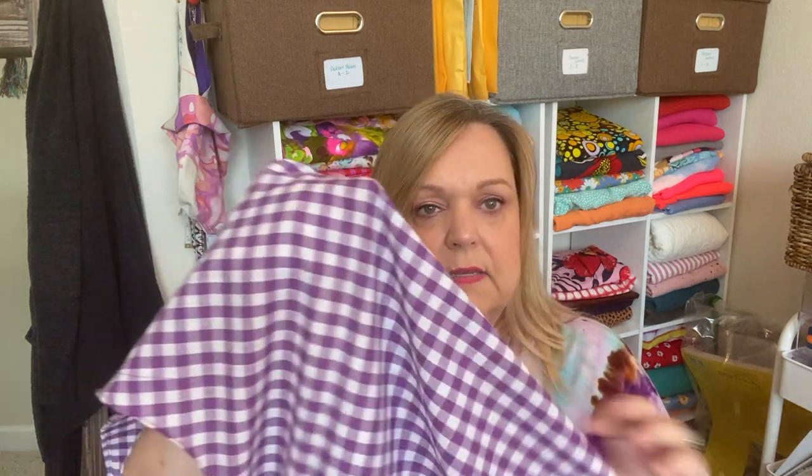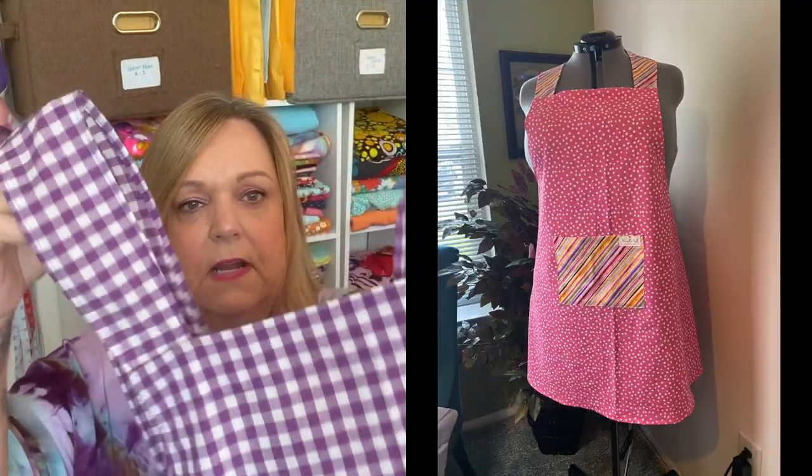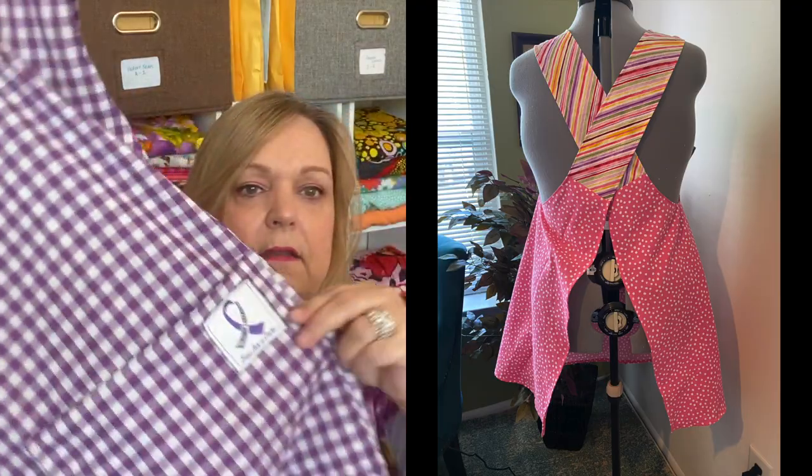I made it in this purple and white gingham fabric. It's very lightweight — you just need an apron to catch food and stuff, so it doesn't need to be heavy. I do want to make this again in a heavier fabric, but this is good for now. Typically I like to color block mine, so the ones I've made in the past — I'll insert a picture if I can find one — I've done the straps and the pocket in a different fabric than the apron piece. This time I decided to do it all in the same fabric because I wasn't really feeling any of the other scrap fabrics as a combo with the gingham.